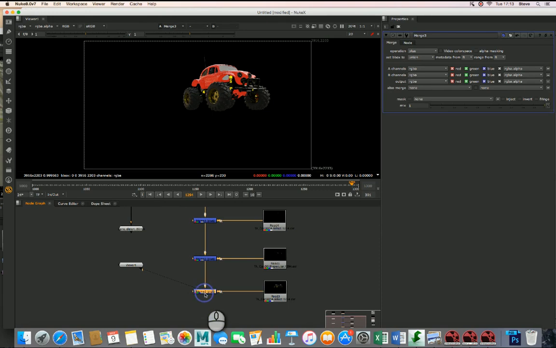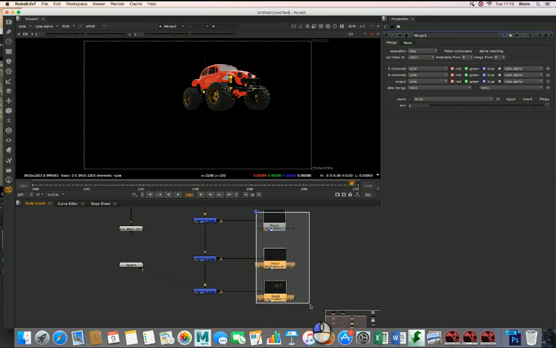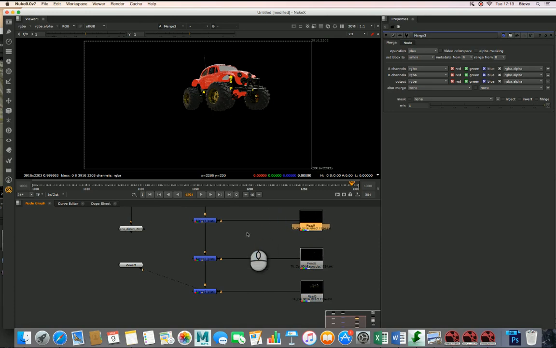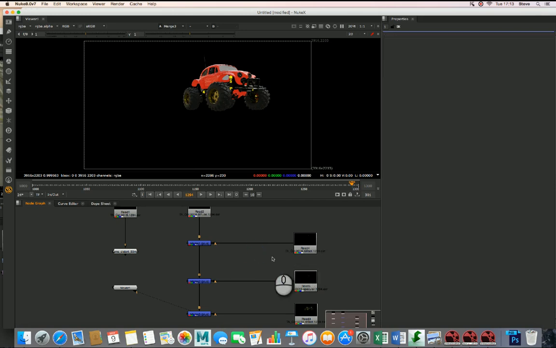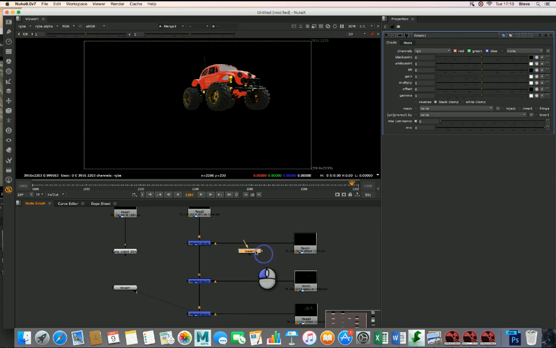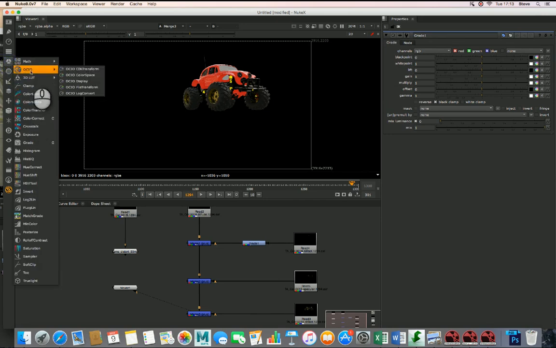Now, of course, the basic aim with that is not just to build these things together and end up with what we already had as a beauty pass anyway, but to be able to do some color correction on these things. So we would probably use Nuke's color correction node, we've got a grade there, so I might just whack some grade nodes in. To get those, you can either just press G on the keyboard, or all of Nuke's color correctors are over here on this menu.